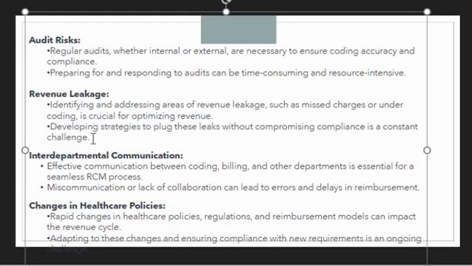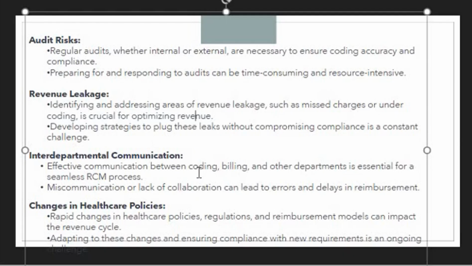Okay, all right. Then we have interdepartment communication. This is a very important factor that may become your challenge during the RCM process, during implementing the RCM process. Why? Because effective communication between coding, billing and other departments is essential for a seamless RCM process. Just assume there are 2 departments, although there are multiple departments that come together to work for this process, but for now just focus on the coding and billing team.